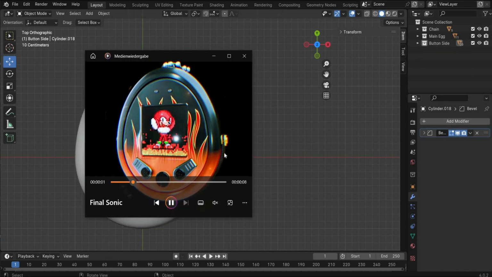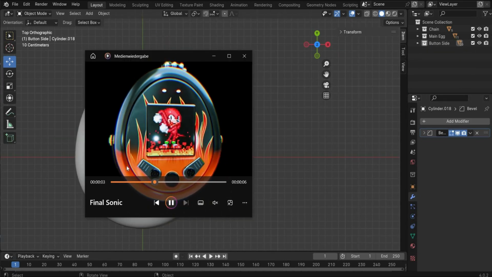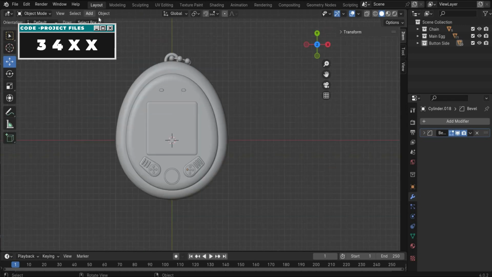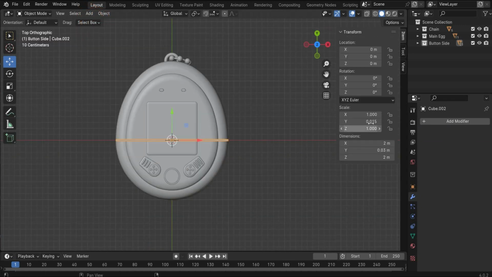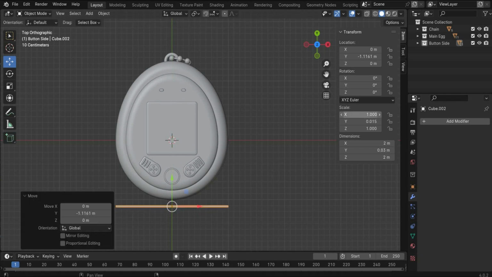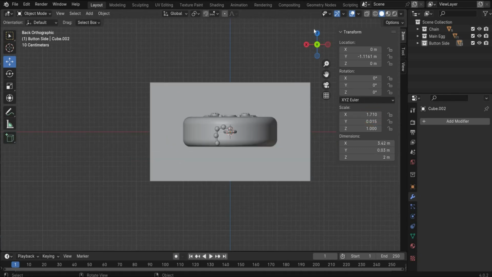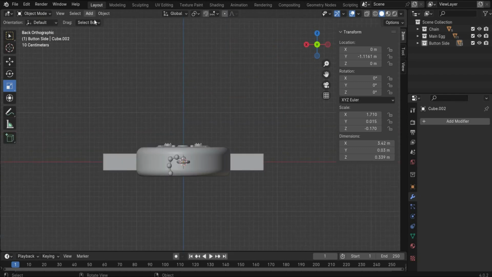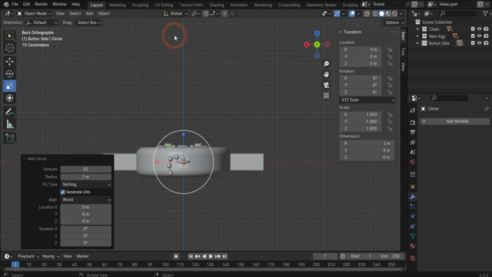All right. In the last step, we create the belt around it. For it, we need a cube again and change the thickness to 0.015. And here we also scale it up to something like this. So now change the view to Y, and also check how thick it should be. That looks perfect. And now we need two cylinders again.